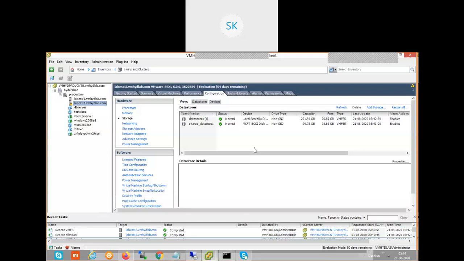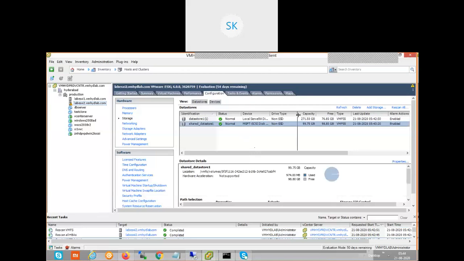If it is a SAN disk, here it is going to come as a fiber channel. If it is IBM storage, it is going to show as IBM SCSI channel, IBM fiber channel. If it is HP fiber, it is going to show as HP storage array.